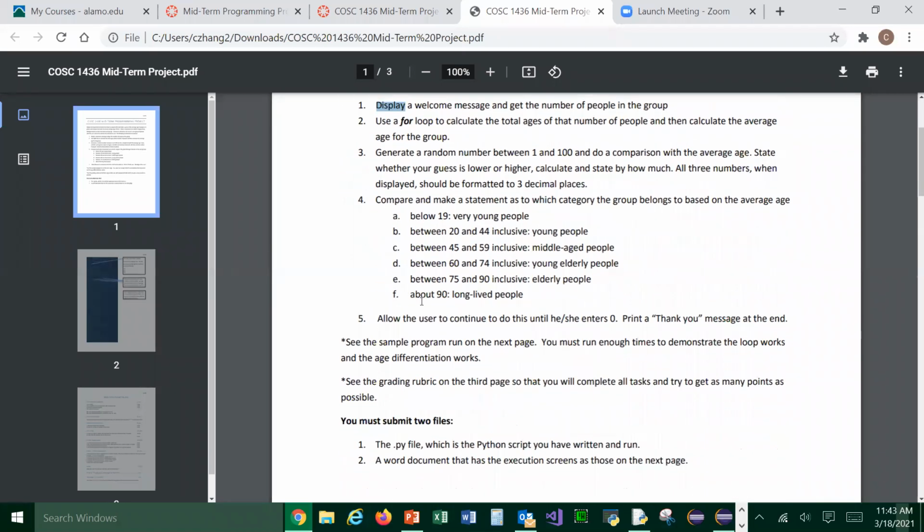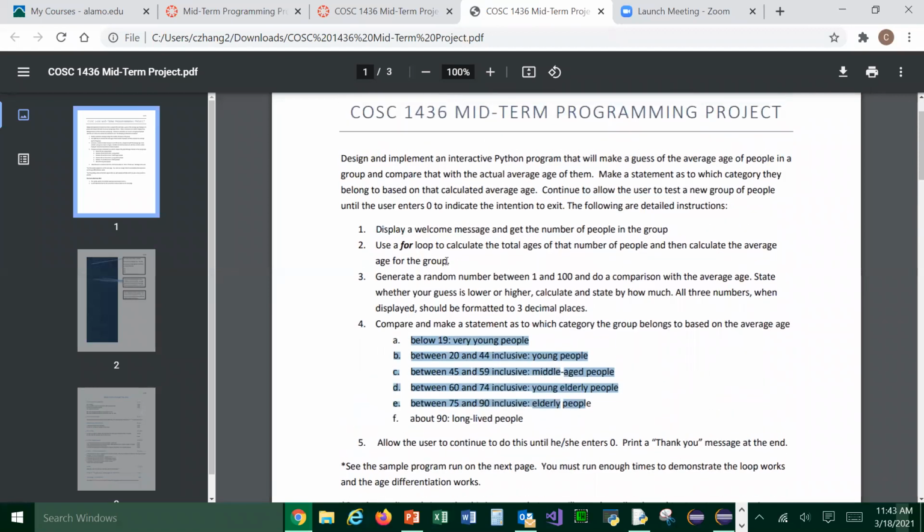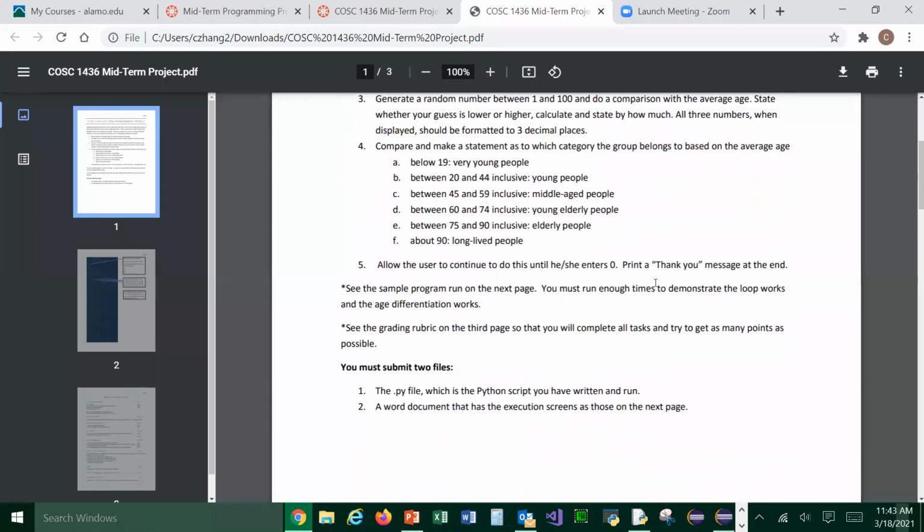Of course, you look at this, it should be an if-else statement, right? If, elif, and you need to generate a random number, and you need to do calculation, and you also need to use a loop. So in this project, you need to do a loop, whatever kind of loop you deem appropriate. You need to do the if, elif statements. You need to do random number. You need to do data type. And that's why I'm saying it's a combination of all things.